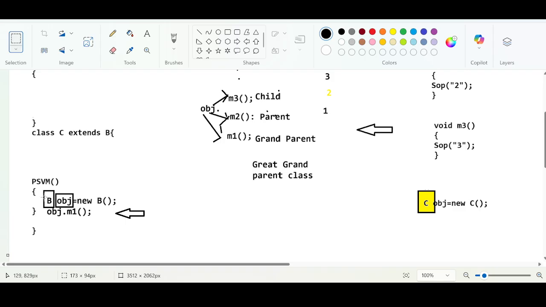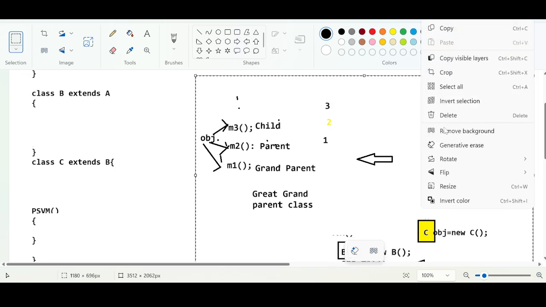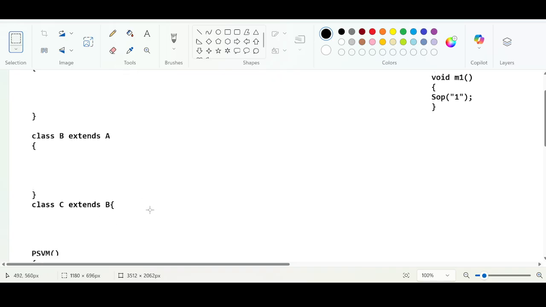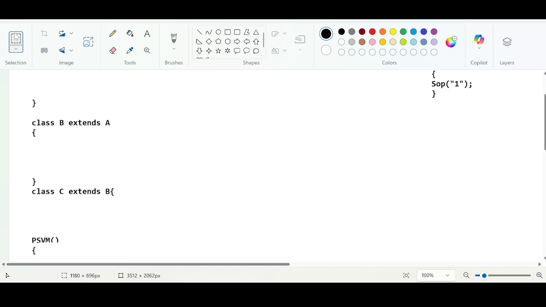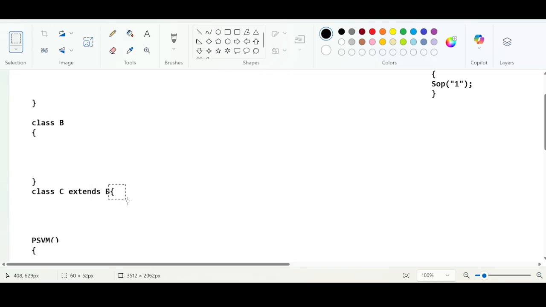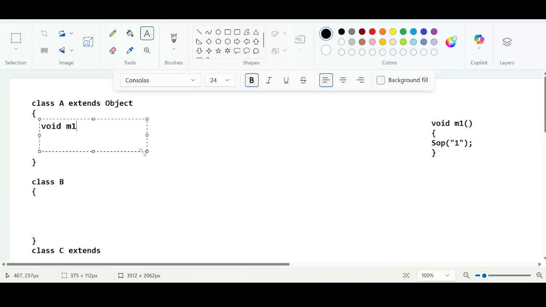So now you see what happens when I try to bring in the multiple inheritance concept. Let me remove all this. Okay, now I'm doing a small modification here. The modification is something like this. I have a class C. So let me place something like void m1 here. I want to place the same method, void m1, here. You can take the same method names.